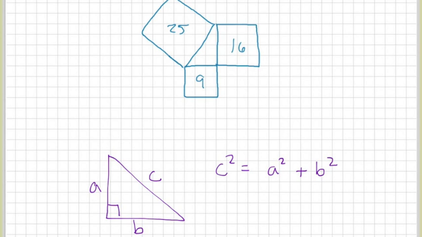Now it's harder to count them up because some of them along the edges are chopped up and they make little parts of squares. But if we could actually cut them all out and piece them together, there should be 25 squares of area in that space. Okay? That's the way that they actually thought about this theorem more.